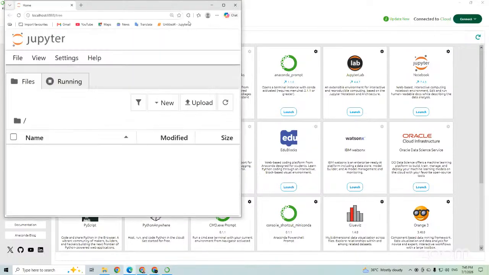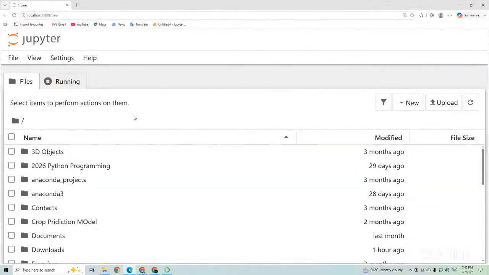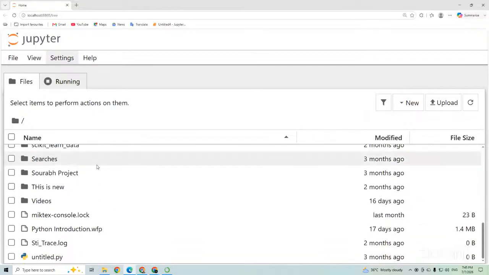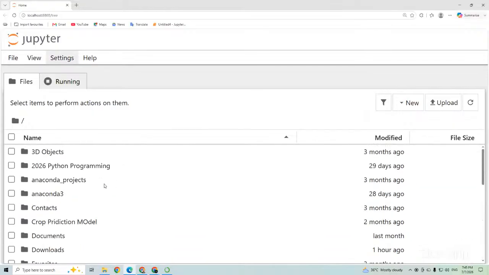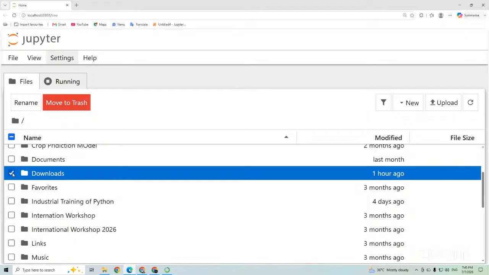When I open my Jupyter notebook, you can see the interface, and from this interface, I have one directory in the download. This is my download directory.